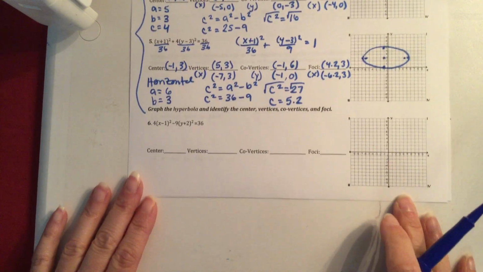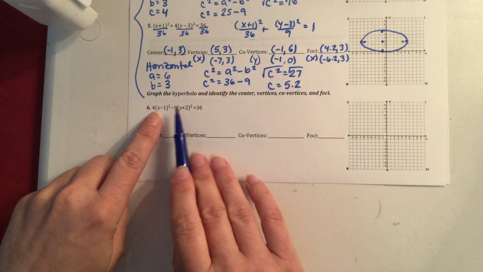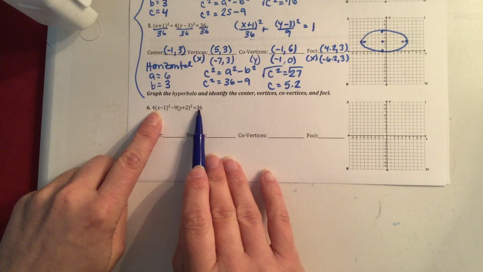Now let's go ahead and go to the hyperbola. Now the hyperbola, it is created by having two, they call them branches. Basically, I've always said, hey, it's two parabolas, okay? But technically, it's branches. Now the hyperbola can be vertical, meaning the branches open up and down, or horizontal, meaning they open left and right. But again, you need to have two fractions. This time it's a minus in between. It has to equal 1.